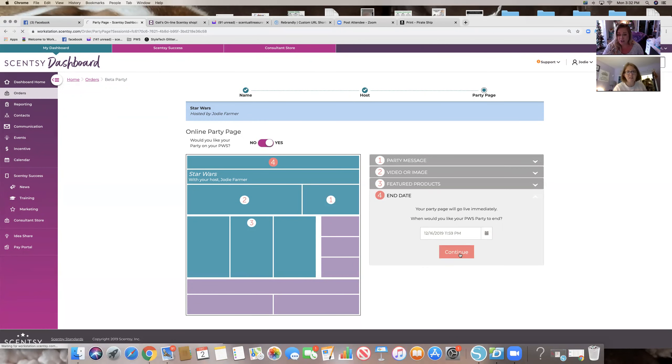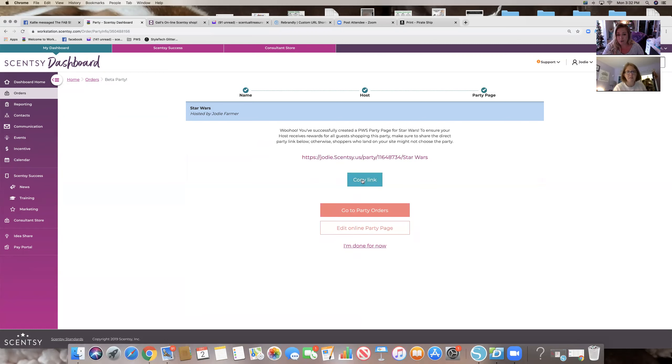Hit continue — this is your URL, so copy that link. Then go to your VIP page, let people know what's coming out, when it's coming out, any details you have, and share this link. Here's a Facebook tip: even in your private group pages, if you put the link in your original post, the Facebook algorithm doesn't like that and won't show it to as many people. End your description with 'link is in the comments,' then put the link in the comments. Facebook won't flag it as spammy or salesy that way.